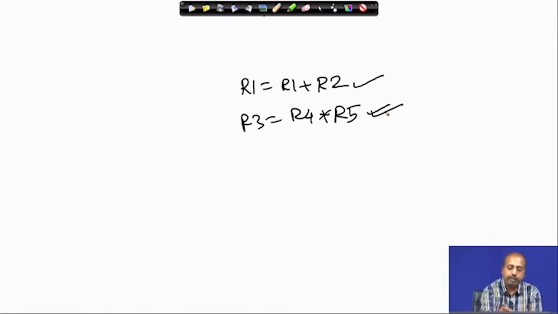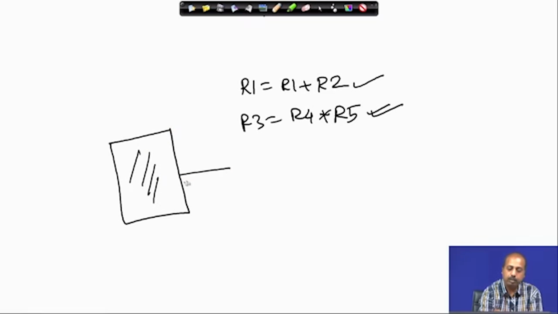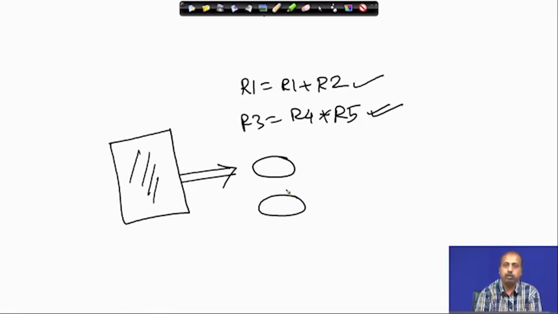In that way, if you write a program in some high level language, you can find several parts of the program that are not dependent on each other. This is particularly true when you have a loop body, like, say, I am writing a loop for I equal to 1 to 100, with some statements.